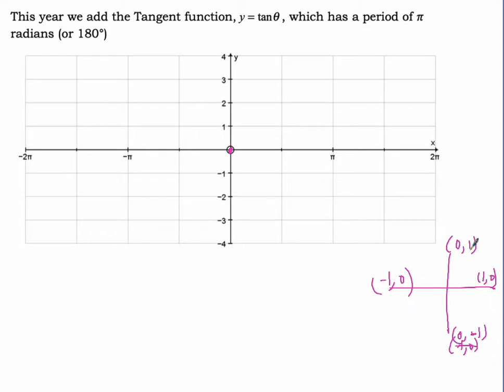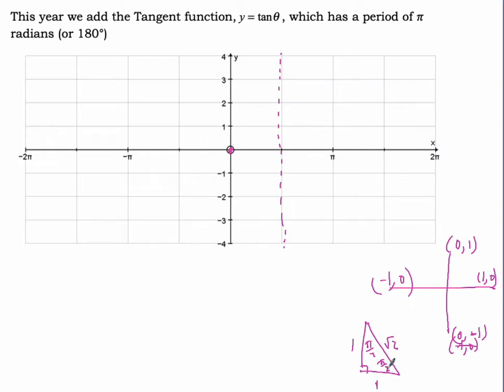And if you go up here, it's actually 1 divided by 0. Okay, 1 divided by 0 is undefined. In terms of the graph, you get a vertical asymptote. You may recall from the 45-45-90 triangle, or the pi over 4 triangle, you have the ratio 1, 1, root 2.